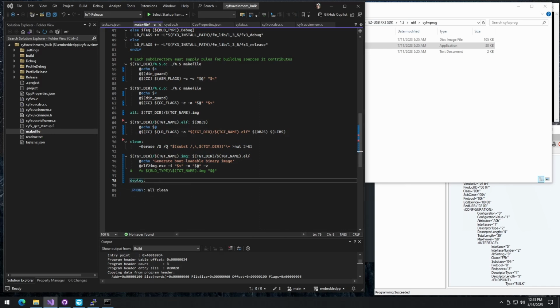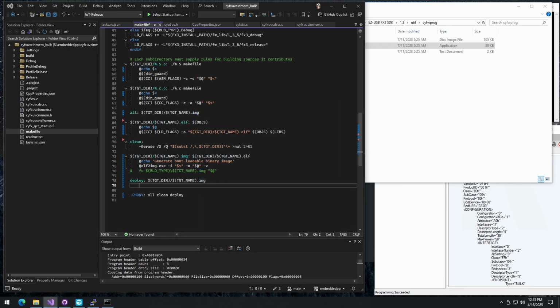Obviously this will be a phony target because it doesn't produce a file as such, and this rule does depend on the existence of the up-to-date image file, so it comes into here as our dependency, which will trickle all the way up if we change any of the other files.